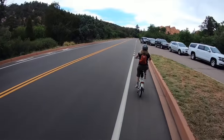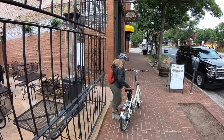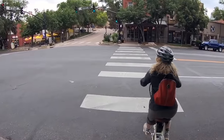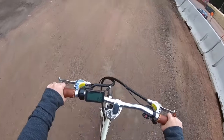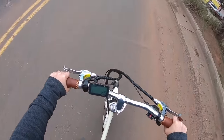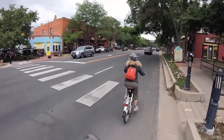We took this bike out for a ride on all different kinds of surfaces today — around a very well paved bike path, out in a construction area, and downtown in Colorado Springs — to really get a feel for what it was like in all those conditions. I was very impressed with how it handled in every single one. Even on the construction surface it wasn't too rough; those tires really absorbed a lot of the impact. It felt very stable — clearly a very well built and sturdy bike.